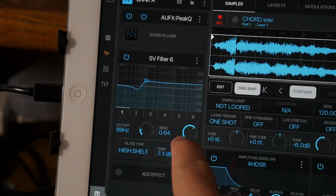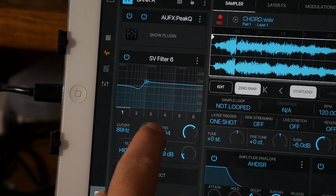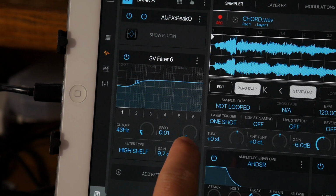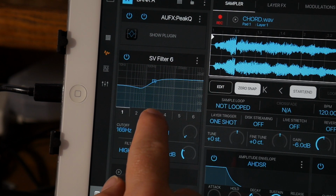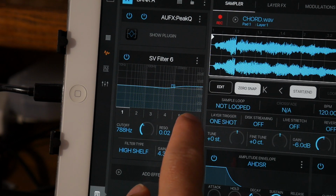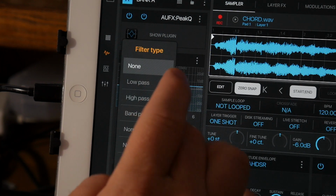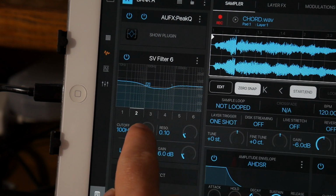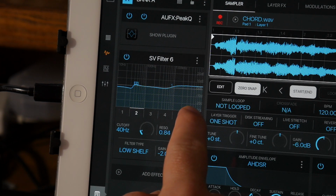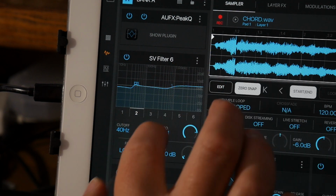It's adjusting a little bit different than what it is over on PQ, but you can still get a very similar result. If you turn the resonance down, you can see this whole area over here is moving up or down based on the frequency. Then you could do number 2, put it as a low shelf, and start adjusting that way, however you want to. So you can really start sculpting the sound.